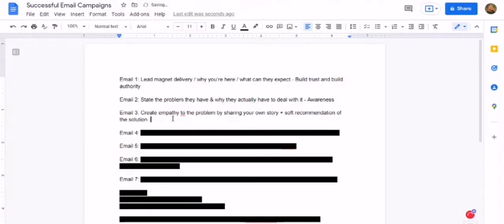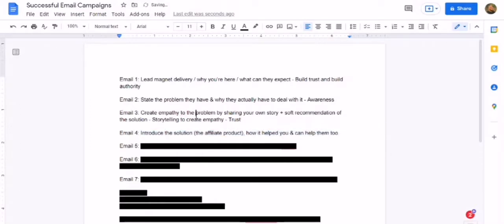Okay, so all this is to create emotions. So we're going to be using storytelling to create emotions, empathy, which is still the same thing as you. All these things is just to build their trust and to let them expect more emails from you and all that. They'll be looking forward to your emails. Now this is the third thing. Let's move on to the fourth one.